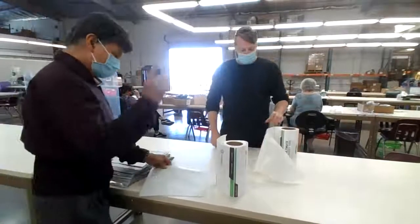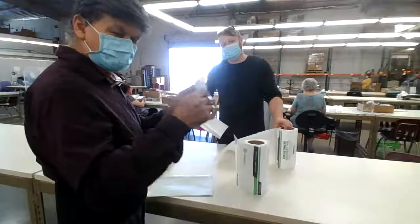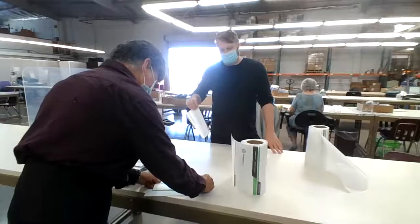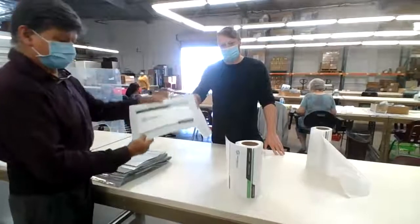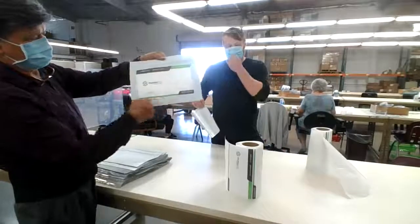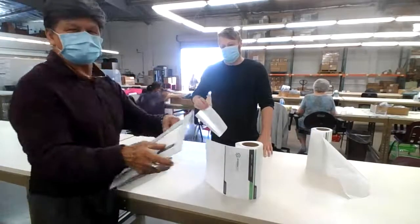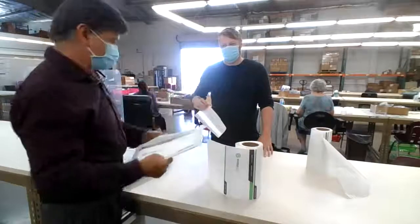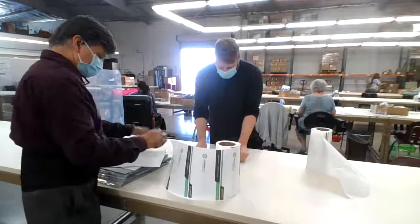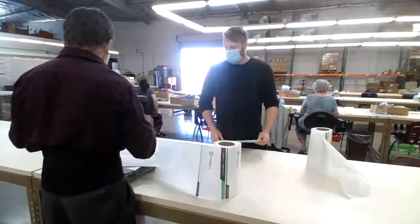So we'll start here. I start with the front. We try to center the label, not perfectly, but for a better presentation. So it's centered always, and there may be some wrinkles, but once we fill the bag, it's going to show perfectly fine. So that's the front label, and then I will apply the back label. Try to get it as centered as possible, as smooth as possible, where it looks like this. And we're going to do 1 or 2 more.